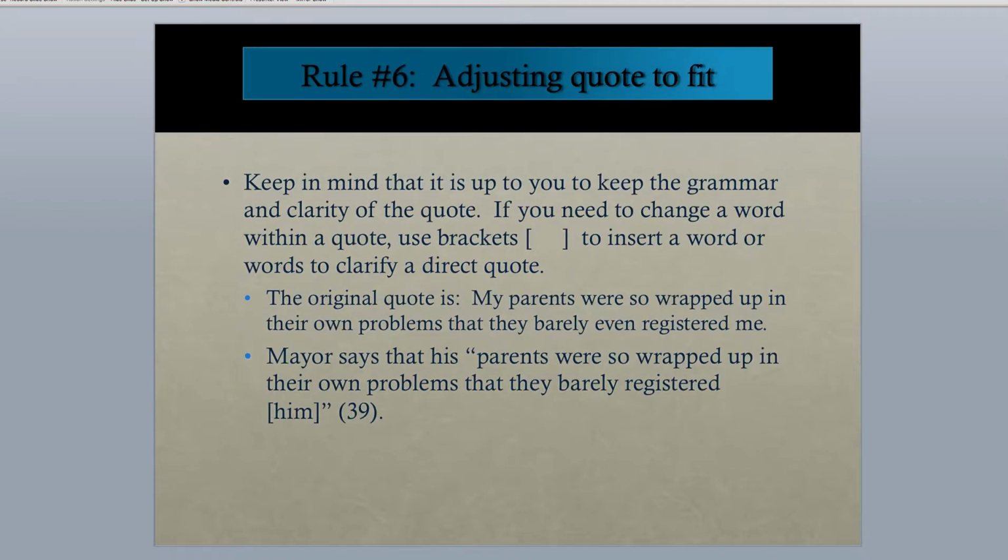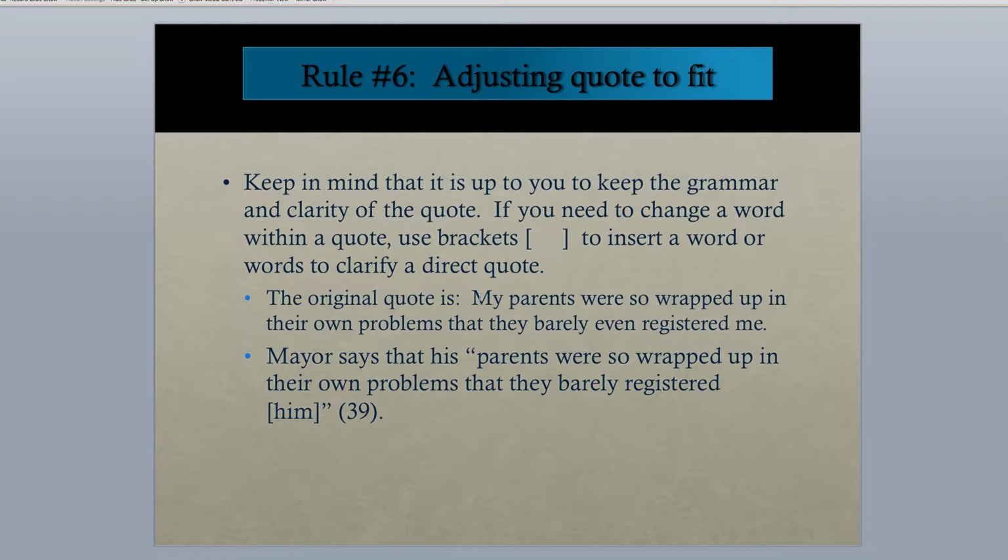Rule 6, adjusting a quote to fit. Keep in mind that it's up to you to keep the grammar and the clarity of the quote. If you have to change a quote, or a word within that quote, you're going to want to use brackets to indicate where you have actually changed the word. That's all that the brackets mean within a quote, is that sometimes we just want to clarify. I think a lot of times this happens with pronouns in particular, but we want to clarify who's talking or maybe who the action is happening to.